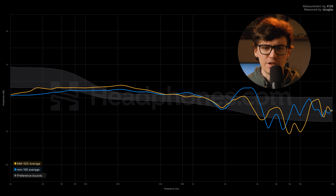Let's talk about frequency response — I've got a graph pulled up here on my phone showing both the MM100 and the MM500. These are all compensated diffuse field, which is basically just the calibration for the measurement head. The gray window here is the average listener preference. If something falls within this gray window, the average listener will perceive it as relatively neutral sound. Things that fall above the window you'll probably perceive as a little bit bright; things that fall under the window, a little bit dark — at least in the treble region.